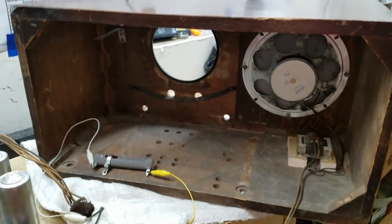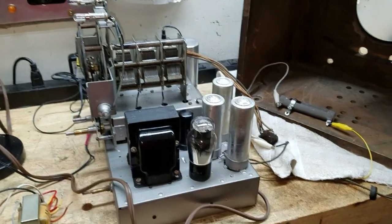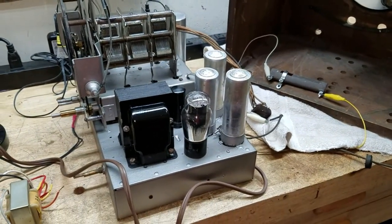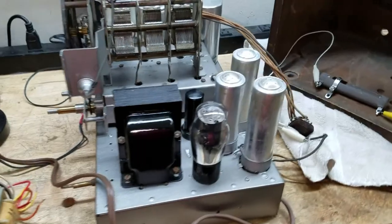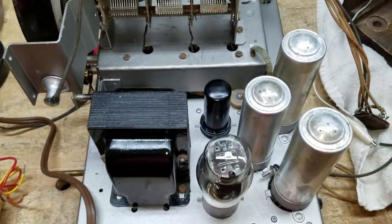All right, let me show you what I got going on here, guys. I am really close to firing this up for the first time. But let me tell you about some of the issues I ran into. First off, the thing had some bad tubes, so I had to replace some tubes. You see some new ones there.